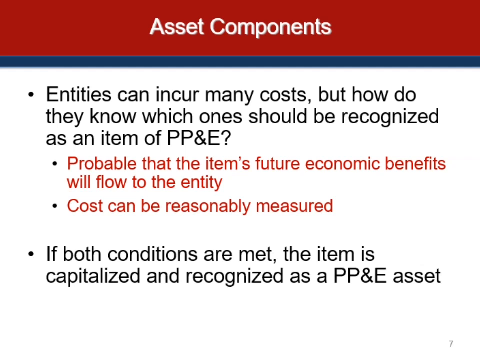Now in subsequent periods, property, plant, and equipment is valued at either cost or fair value, and companies can apply either method, at either cost or fair value, to all the items of property, plant, and equipment, or to a single class of property, plant, and equipment. Most companies use the cost method because it's less expensive. In addition, the fair value method generally leads to higher asset values and higher depreciation amounts and lower net income. So obviously there are some reasons not to do that.